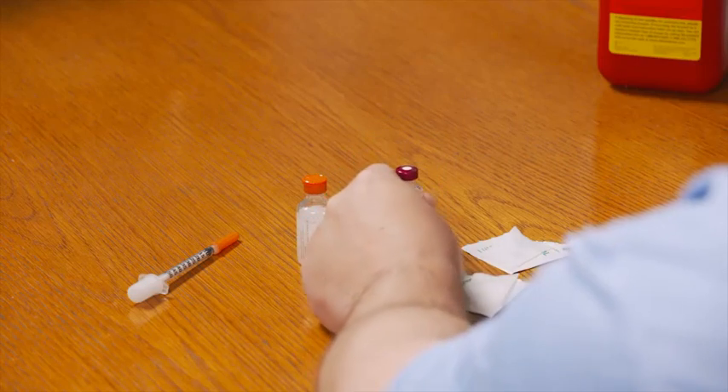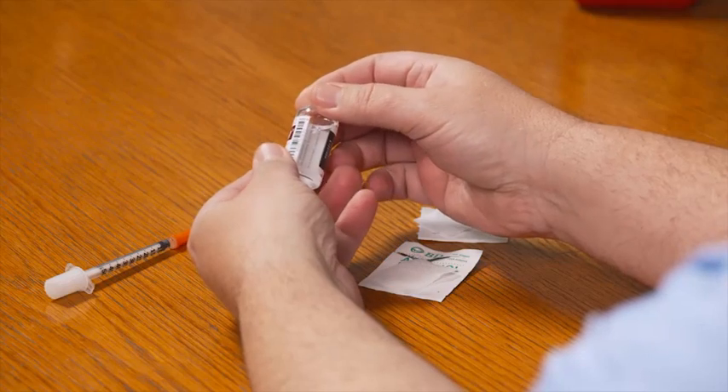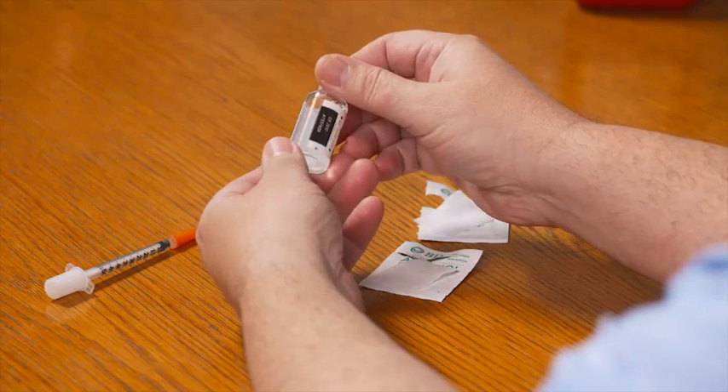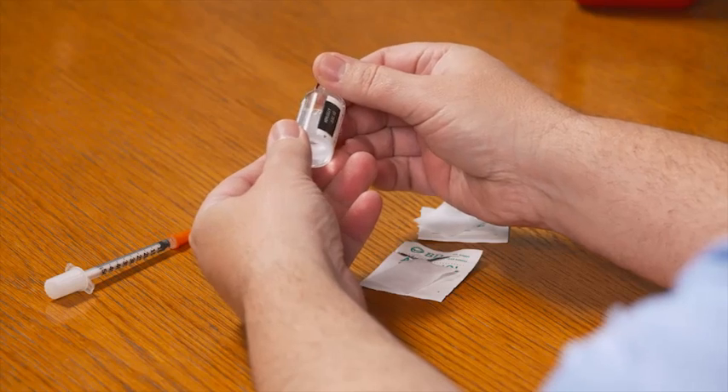Next, let's look at our insulin bottle. If you're using a new bottle of insulin, remove the bottle's plastic cap and throw it away. On the insulin label, write the date you opened the bottle so you'll know when a month has gone by and it's time to dispose of the insulin. Before injecting, always check both bottles of insulin closely. If they have any lumps, crystals, or a strange color, dispose of the insulin and use a new bottle. If you have any questions about the way it looks, check with your pharmacist.